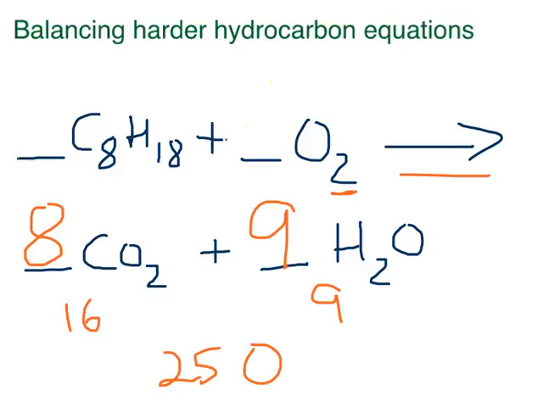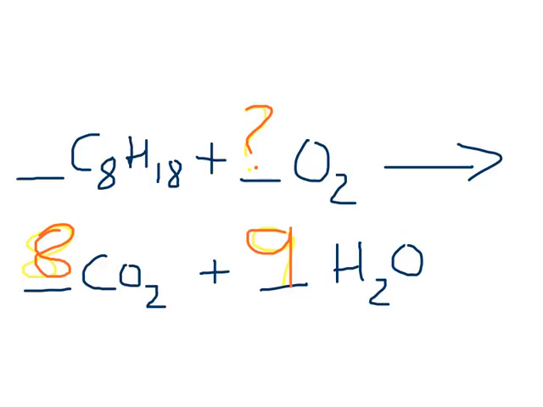Now look here. I've got O2. Well, what whole number can I multiply O2 by to get 25? And the answer is none. There is no such thing as a whole number that I can use to fit in there. So what do I do? Well, when whole numbers don't work, we have to use decimals. Not so bad, right? So you know you have 25 oxygens over on the product side, and you know you have 2 oxygens on the reactant side.